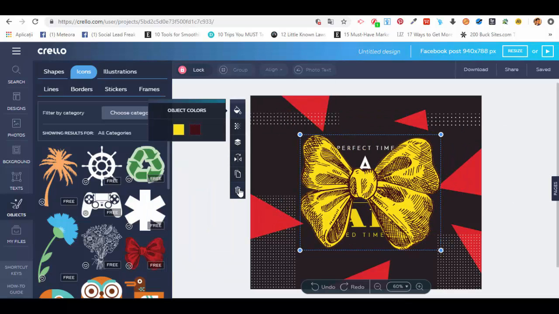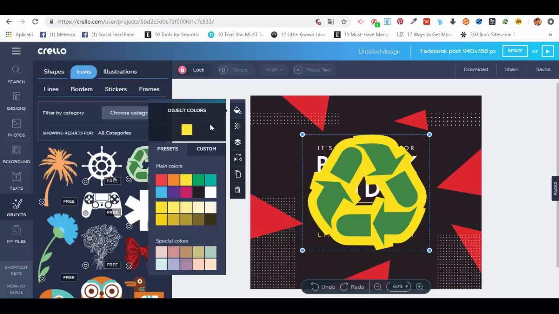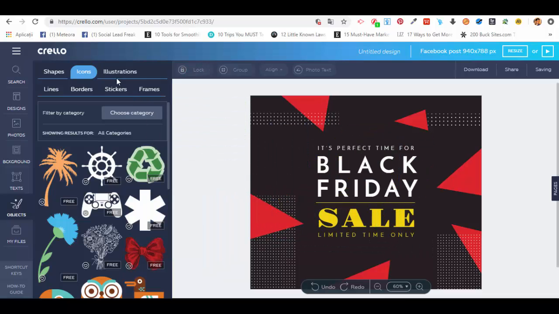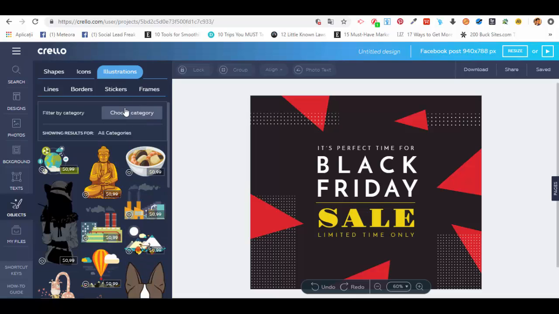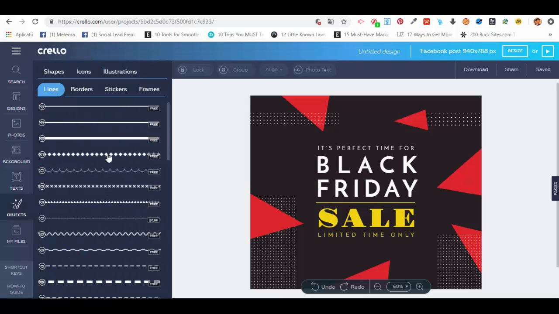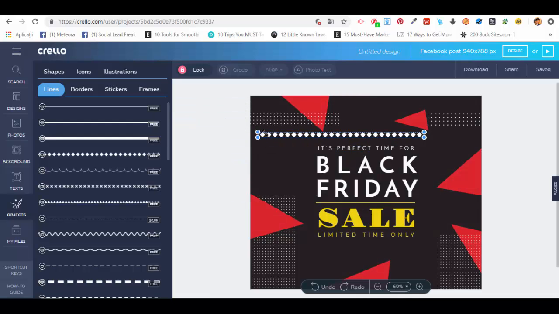So the whole idea is that you can customize it. The same thing for this one. Colors, you can use green. So this is how you use an icon, how you insert it. Then we have illustrations, and we have paid ones, and I think we also have free ones if we look for them. Anyway, you can see the price for the illustrations here in the small watermark in the right lower corner. Then we have lines, different types of lines that we can insert, change their color, edit them.